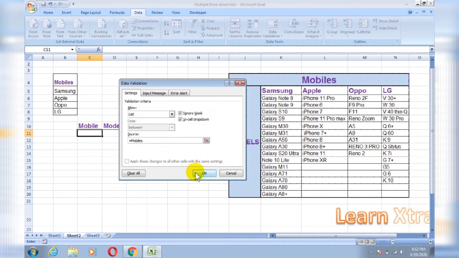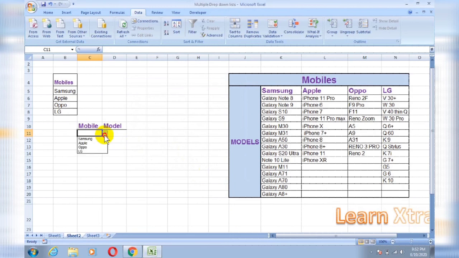So here, as you can see, your drop down list is ready for all the mobiles. You didn't need to select the mobiles because of the Name Manager we used previously.